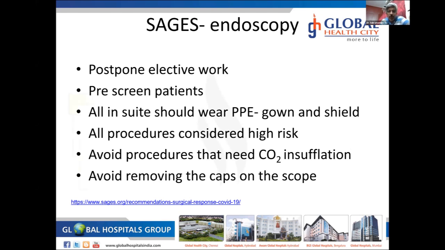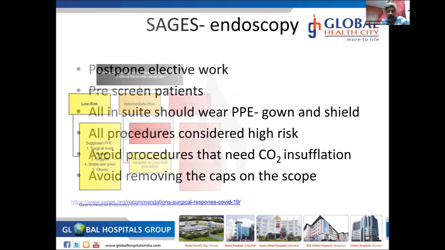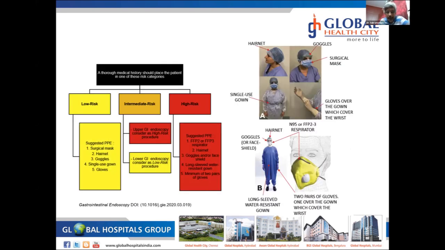So this is a kind of a flow chart on what kind of masks and whatever PPEs you need to wear. You can go through it at leisure. So basically, this is why the guidelines are where they are, and why some of them, in my opinion, don't really make a lot of sense.